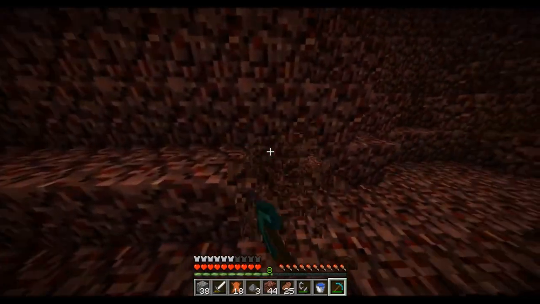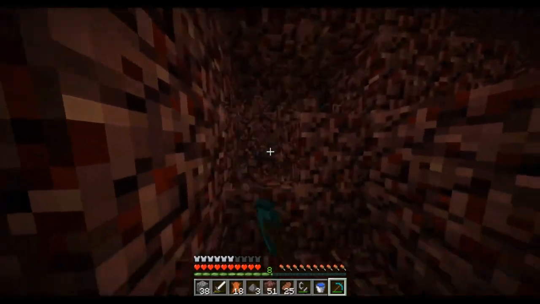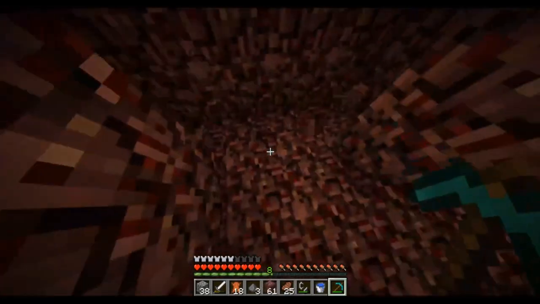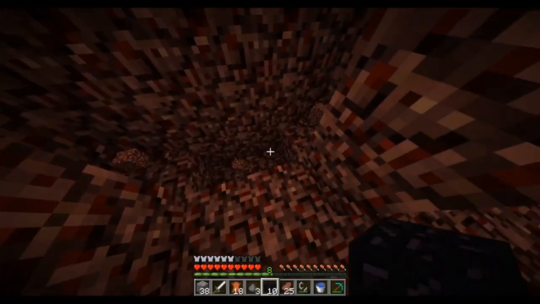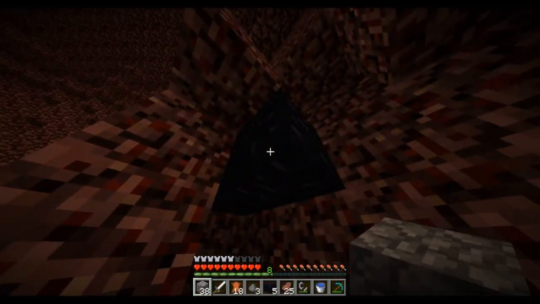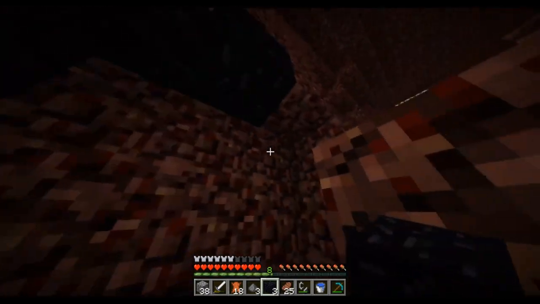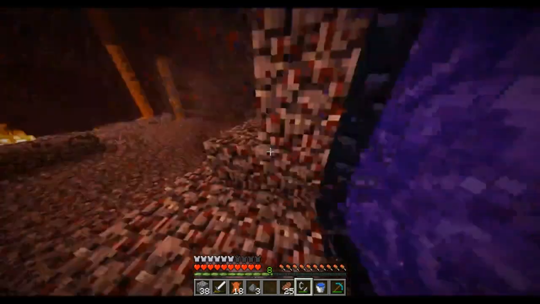Yeah, no, I don't really want to deal with you, so I'm gonna dig into this wall a little bit so the gas can't see me. Grab 10 obsidian. Misplace a block. Ugh. Good grief, they're going crazy over there.